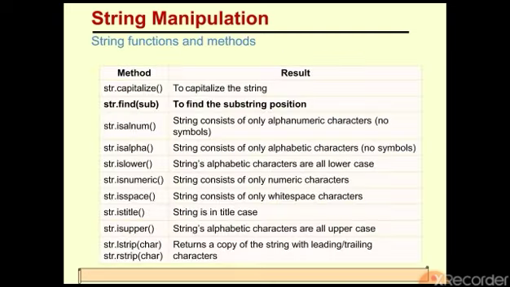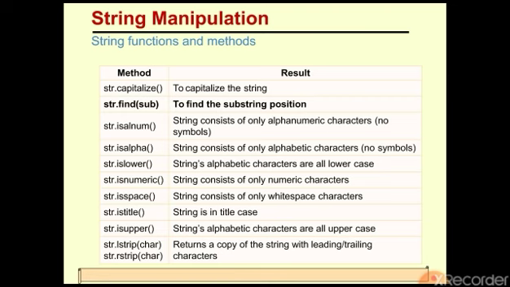Now, different string functions and methods. The first method is the capitalize method. All these methods are self-explanatory by their names. Just by looking at the name, you can guess what work they do. Now str.capitalize. Here str is actually a string. Then using the dot operator, you can use different functions, different methods for manipulating strings. So str.capitalize will capitalize the string.